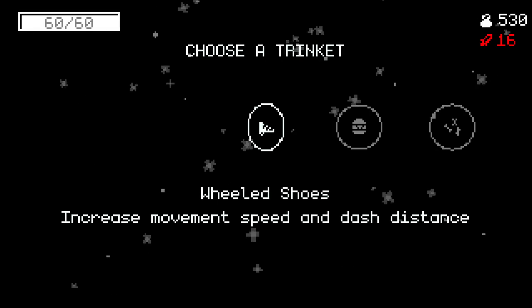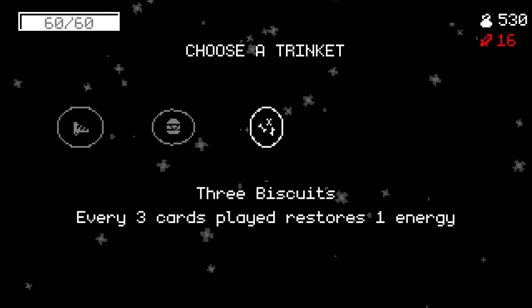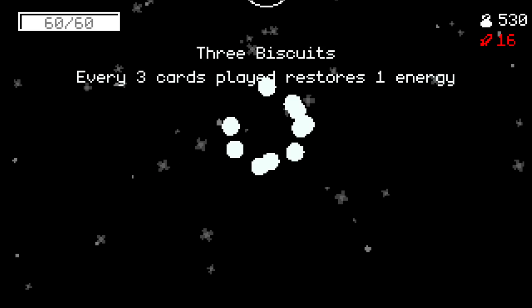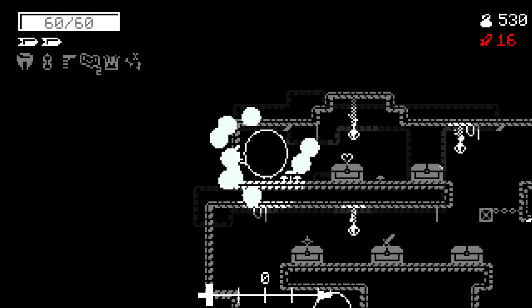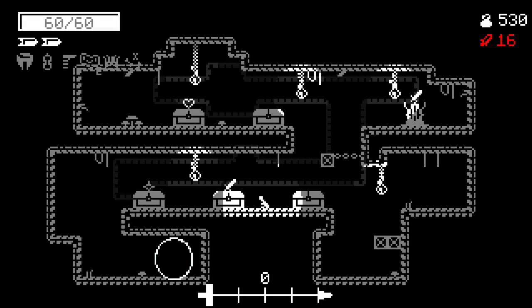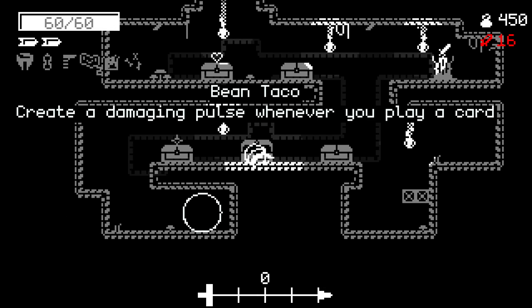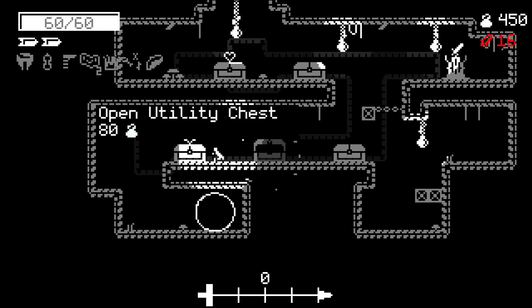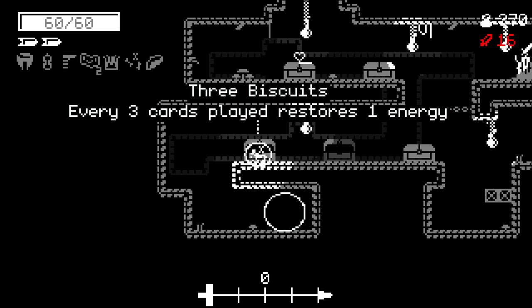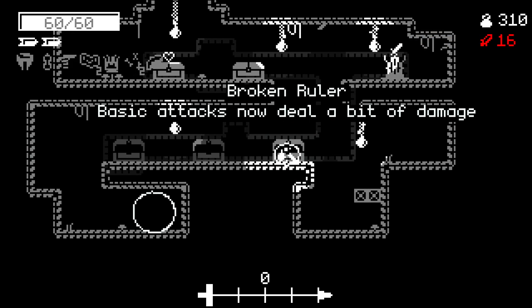So I want to be more likely to get that stuff. Every 3 cards played restores an energy. That's kind of the highest equivalent of getting a damage up that I can see right now. Medical chest. Create a damaging pulse whenever you play a card. Utility. Every 3 cards restores an energy. That is quite good. Random chest, it seems like.